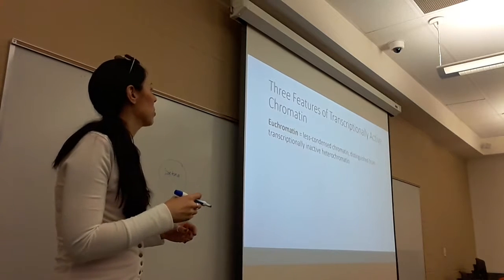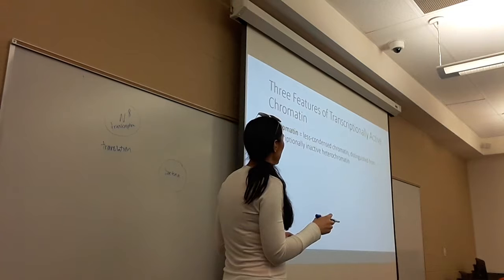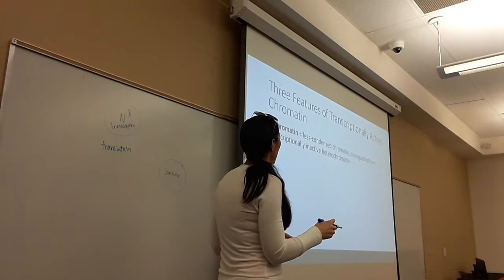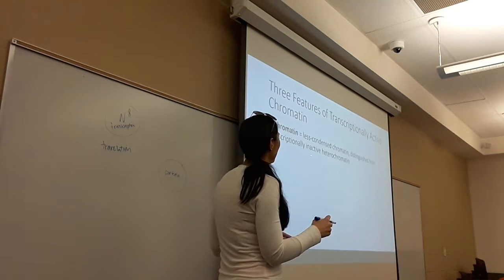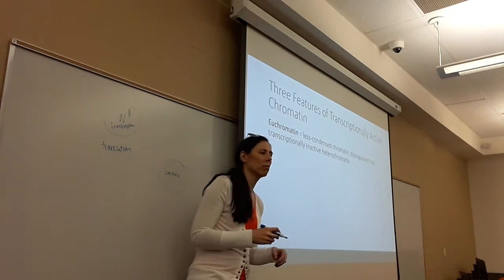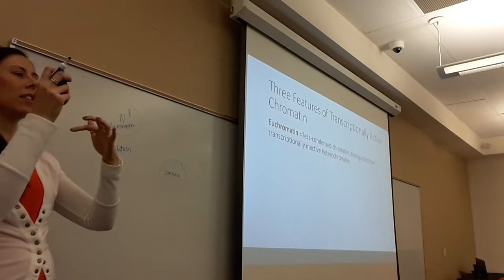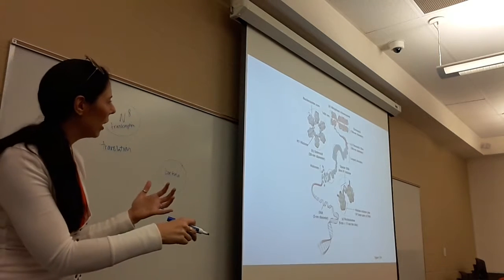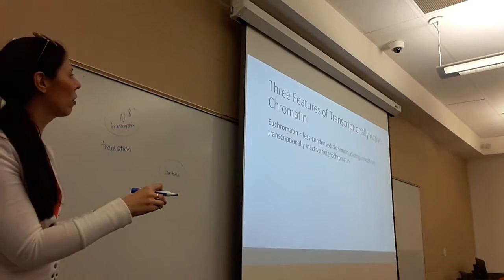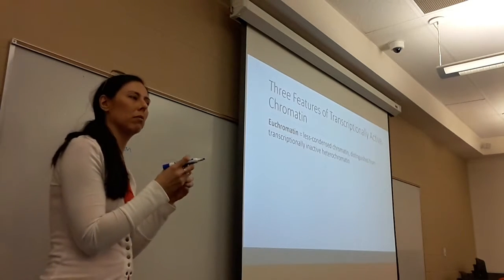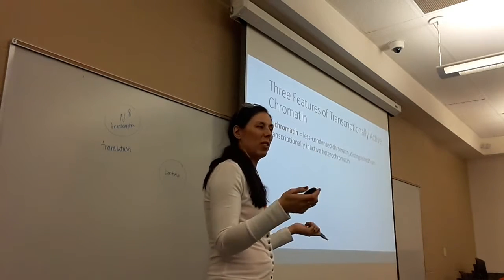So just to remind you some terminology, the euchromatin is the less condensed chromatin, and it is transcriptionally active, whereas the inactive is the heterochromatin. Okay, so euchromatin is gonna be the less dense, more open-looking stuff than the heterochromatin, which is all nice and compact. And that's an artifact of being able to see it underneath the microscope.